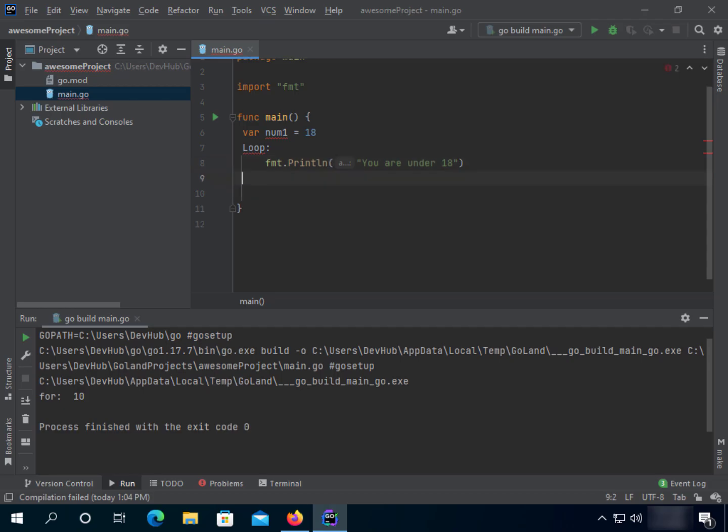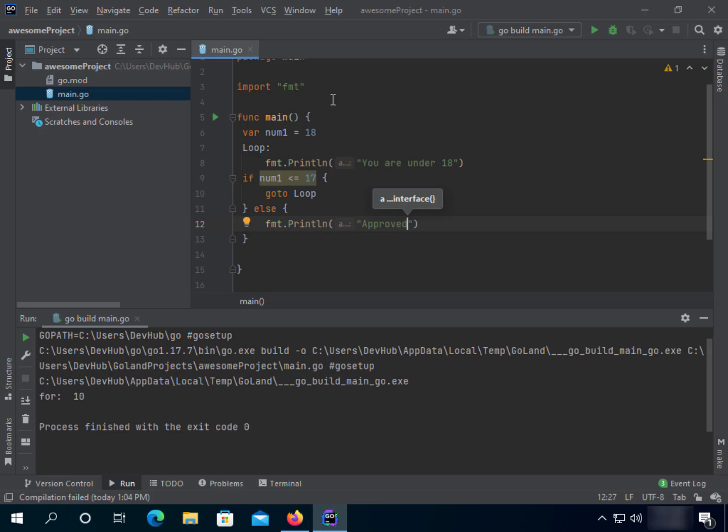Then we're going to use an if statement: if num1 is smaller or equals 17, we want you to go to loop. Then we're going to say else, otherwise, empty dot print line.